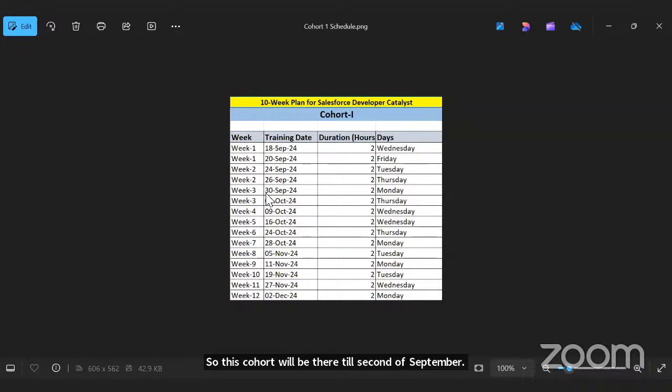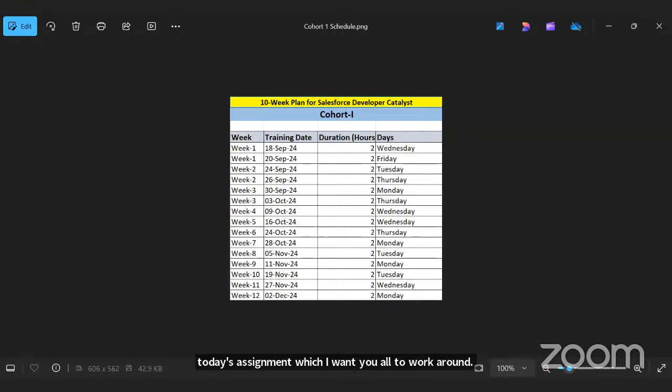So we are done already with the first 5 sessions. The next session will be there on the 3rd of October. Okay, on Thursday. Timing will be same for all the days. Going forward, in a week, we'll be having only one session. Like as you can see, week 4, one session, week 5, one session. So that you get enough time to work around your assignments. Okay? Clear for everyone?